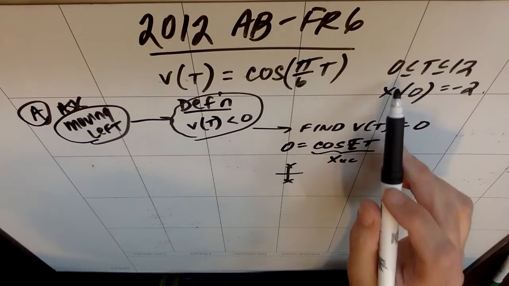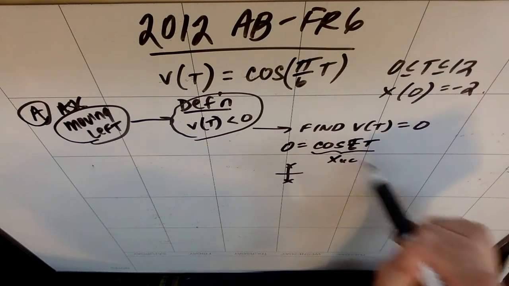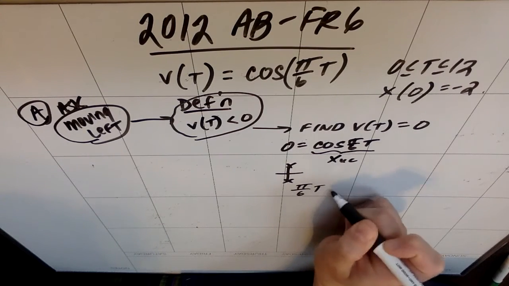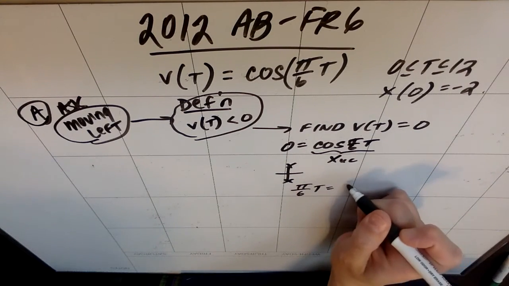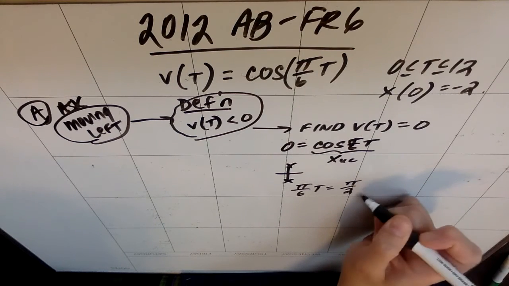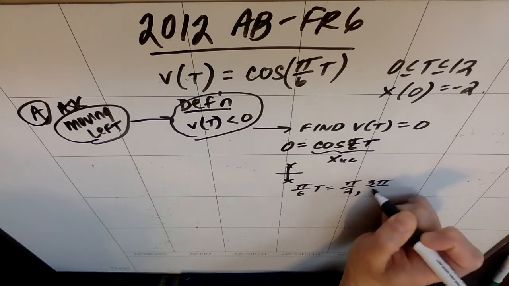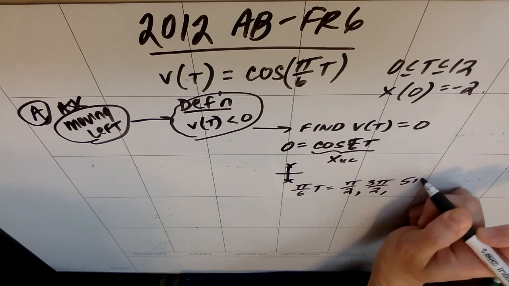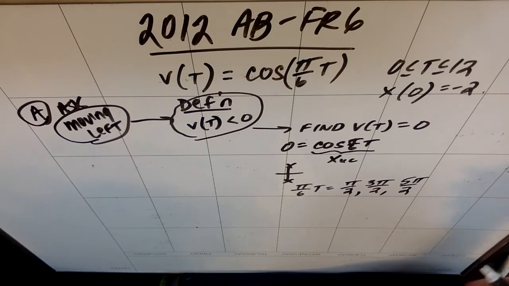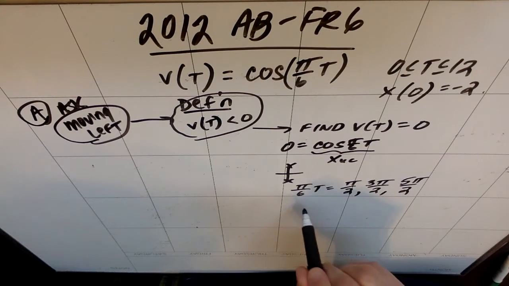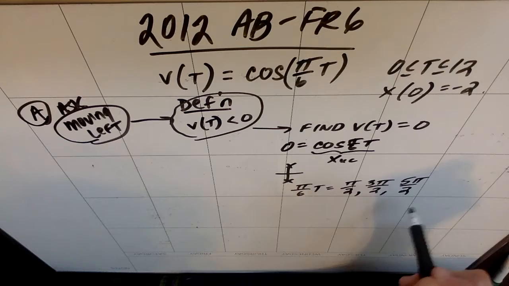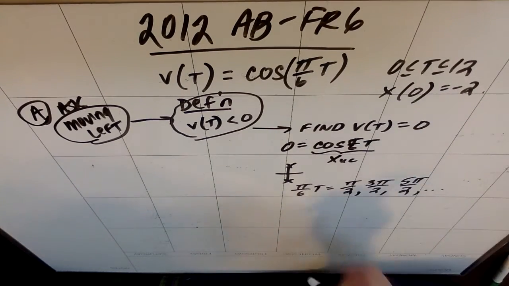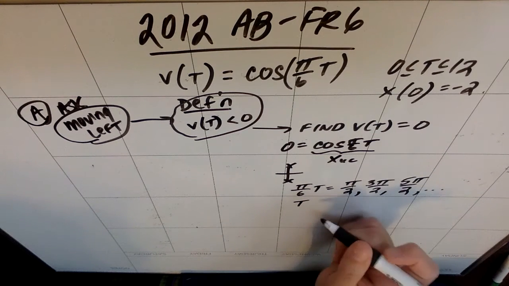The trick is that my window's from 0 to 12, and I have a pi over 6 in front of my t. So my pi over 6 t is going to equal, and I'm just going to list a bunch of these. You should list a whole bunch of these, and when you clean it up, if any of them are too large for your window from 0 to 12, that's actually a good sign, and you know to cross off the one that's too large. The danger is that you risk not including all the ones you would want to include if you don't actually pass 12. So when I solve, I'm going to times each of these by 6 over pi.